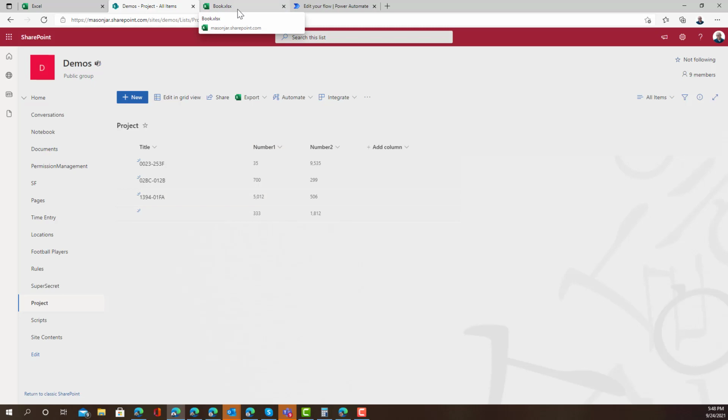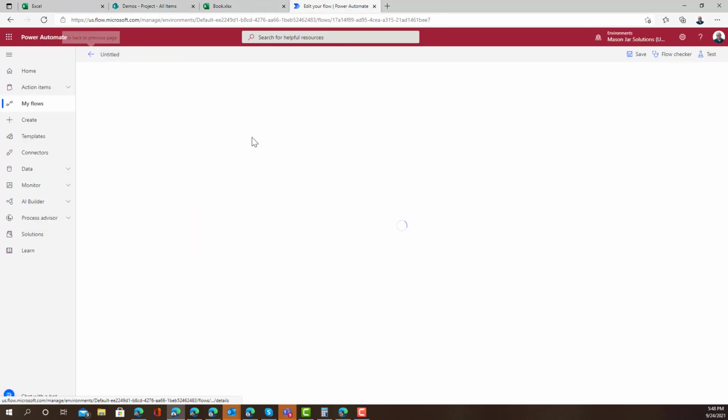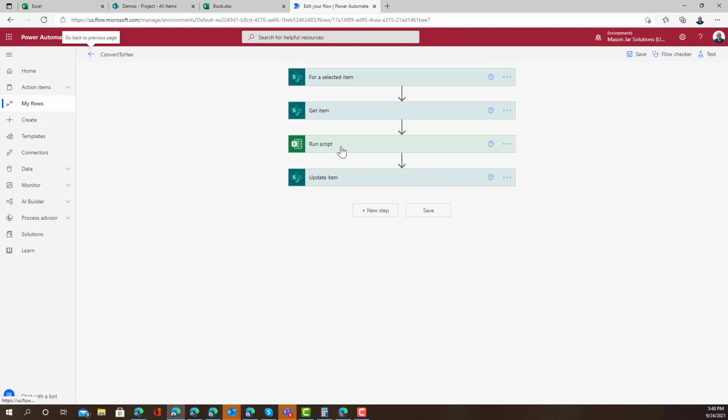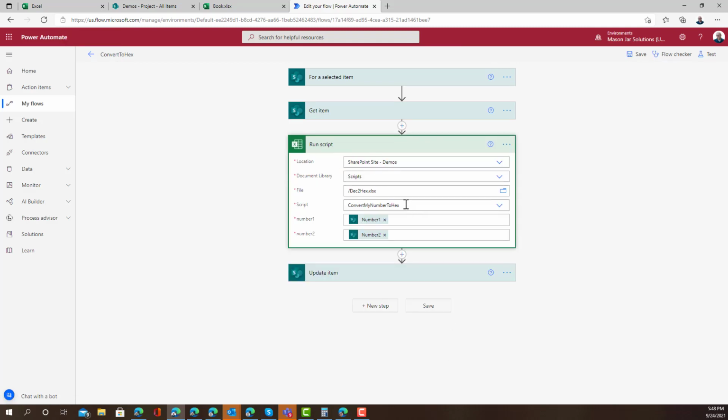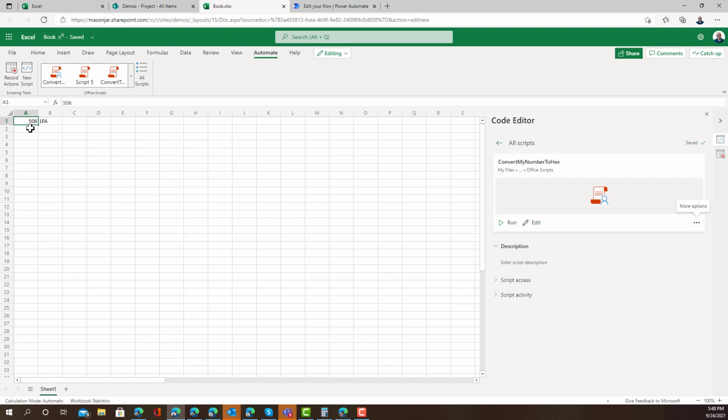You can create multiple functions in the same spreadsheet. I would caution you that whenever you're using these spreadsheets, it doesn't load the script into memory so you can execute it multiple times. It actually loads the script from the file. It is then finding the script, passing the values to the script. This script is actually changing the value of these cells. So you want to be careful that you're not causing a situation where two things are trying to edit the same spreadsheet at the same time. So don't go completely crazy with this. Use it very judiciously because there's a lot of power here, but if you're not careful, you could probably cause yourself some headaches as well.